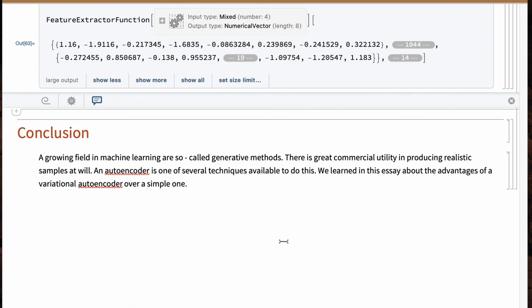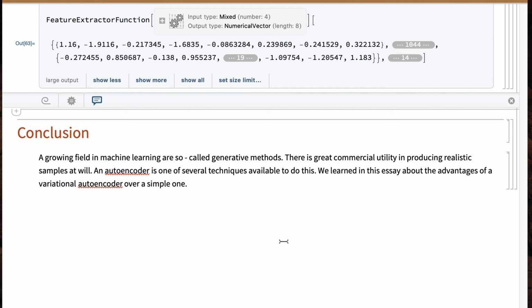All right, so what I showed you is what's called a generative method. The idea is to create, like with a learned distribution, a vehicle for creating synthetic data. There is much more utility than you might imagine in doing this. It's not just fake faces, but there are many instances in which you want to see creative possibilities that you might not have thought about before. An autoencoder is one of several techniques to do this. We'll learn another one called the generative adversarial network later in the course.